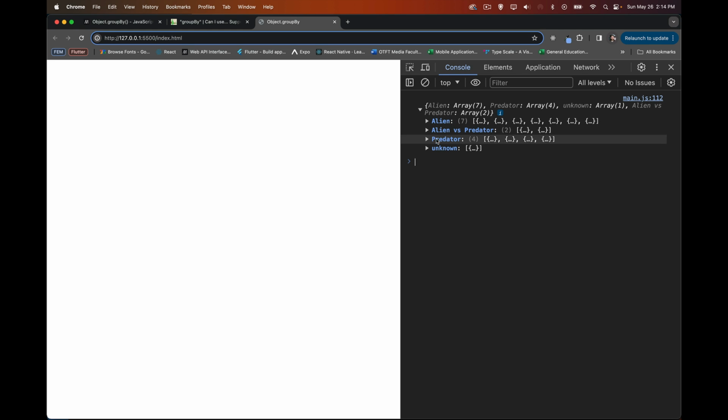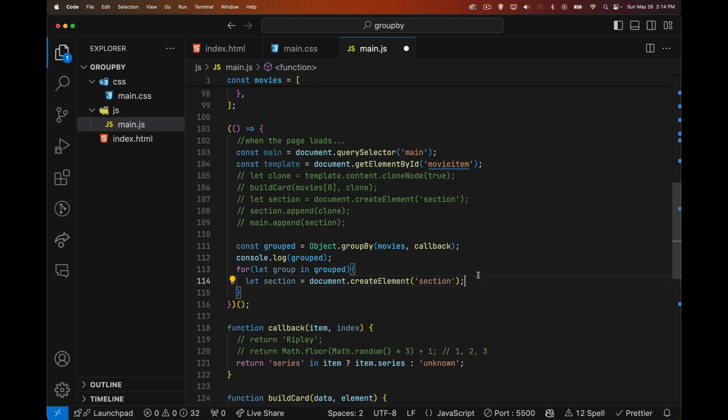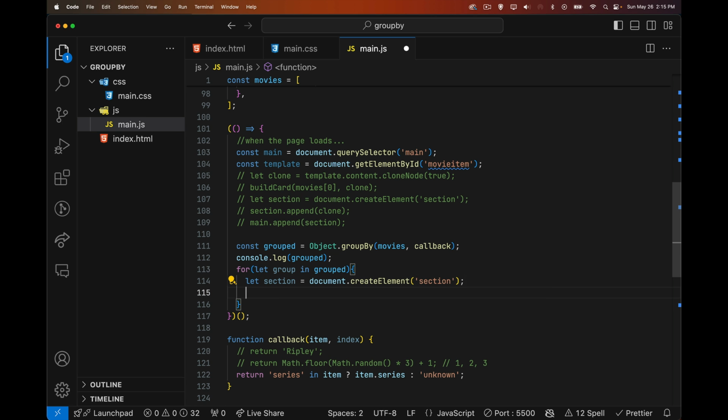I guess because there's 4 things here, we're only going to be looping 4 times. We don't necessarily have to check this. But if there was possible duplicate or similar ones and you wanted to test to see if they existed, that's what we could do right here. So we could check to see, hey, is there already a section with this class name? So if you're not using exactly what those keys are as the class names for the sections, you can check for it right here. Now, because we've only got the 4, there's not going to be any duplicates.